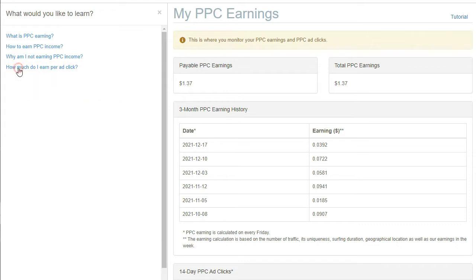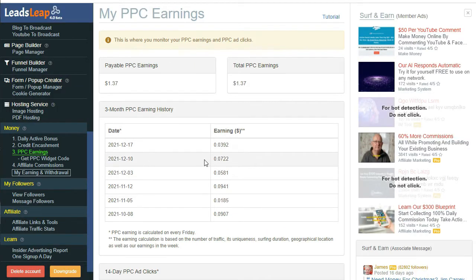And the LeadsLeap team have done a fantastic job of going into each and every section, explaining what benefits any user will get through utilizing LeadsLeap for their marketing business and using it as a platform for their advertisement and promotion.